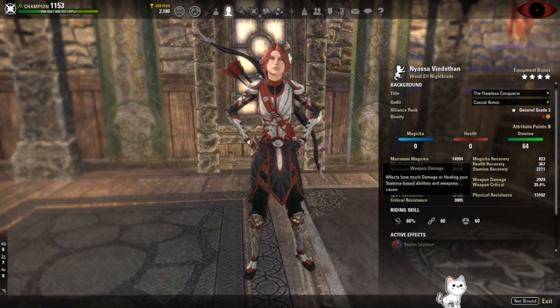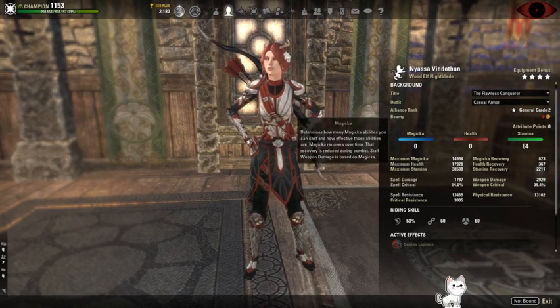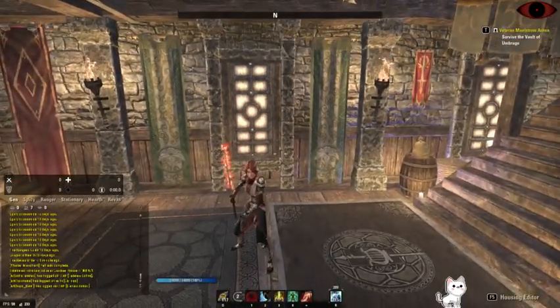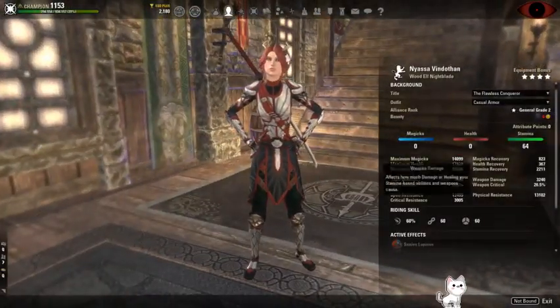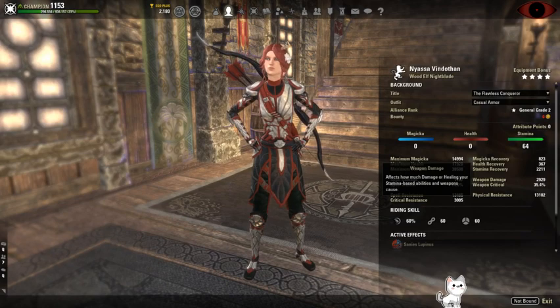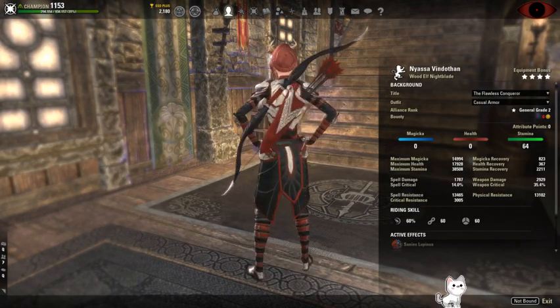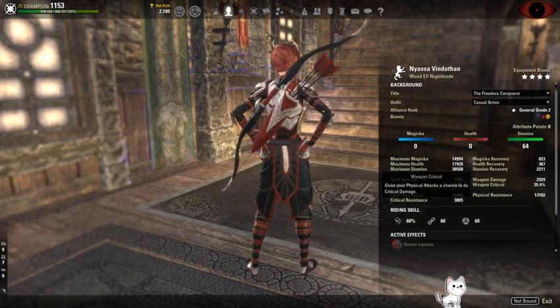Weapon damage is almost 3k when we're on our bow bar, and on our two-handed bar it is considerably higher. Your crit won't be the highest on your two-handed bar though, so do keep that in mind. But on the bow bar it goes up a bit.